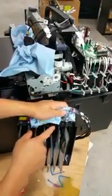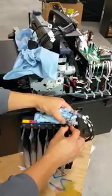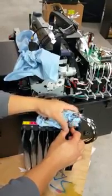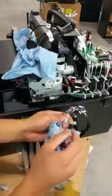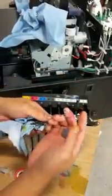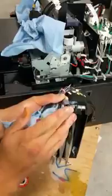So to disconnect this tubing, what you're going to have to do is unscrew the cap. Once the cap's removed, it actually will pull right out just like that. And you see here, there's an O-ring inside. If I show you here the cap, there's that O-ring. So when you install the new tubing system, this goes in first, followed by the O-ring right on the tubing.